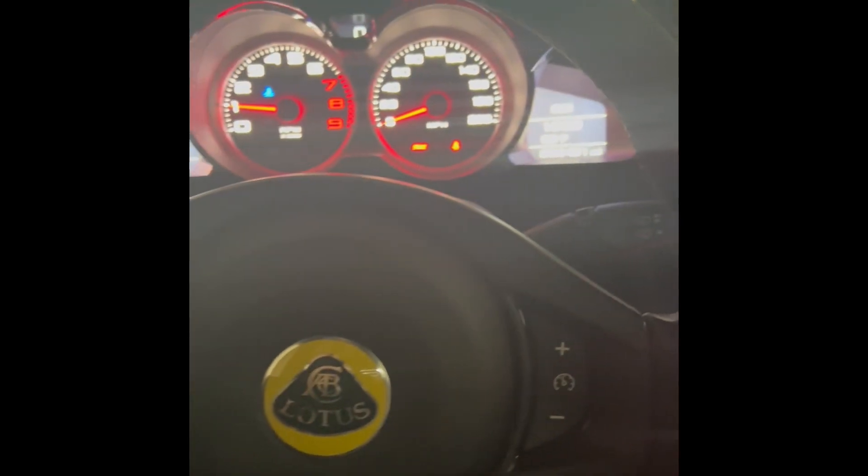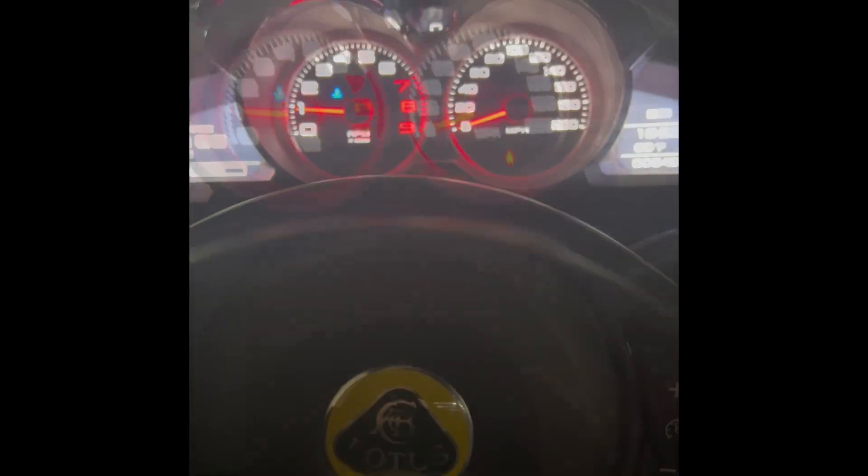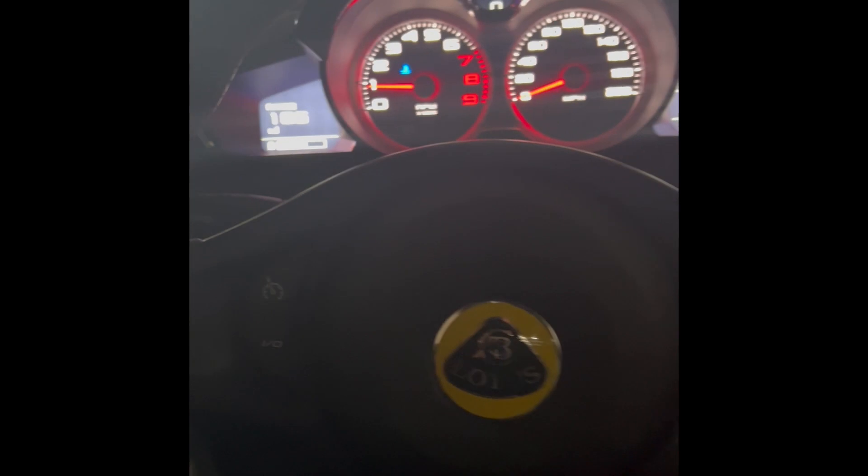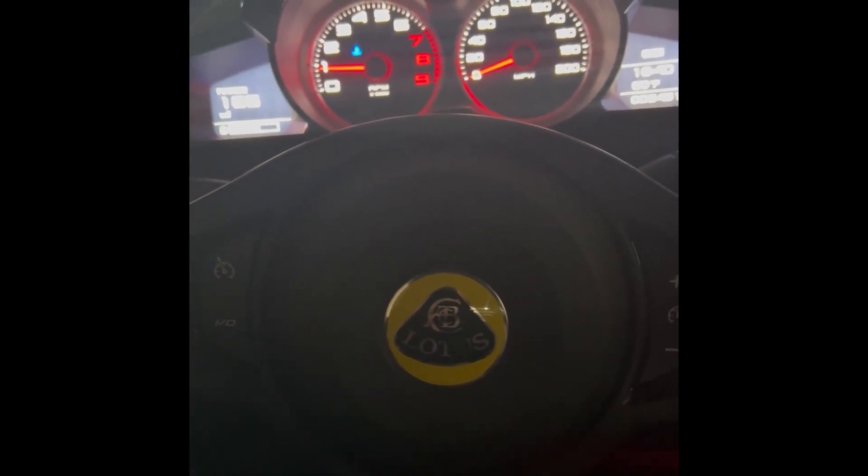This is one of those cars that doesn't get a lot of love. You definitely do not see a lot of them on the road. I saw one YouTube video review where they were kind of comparing it to what the second generation NSX should have been, in terms of drivability — how nimble and how it handles. Never having driven the second generation NSX, but I do have a first generation, I can see that.